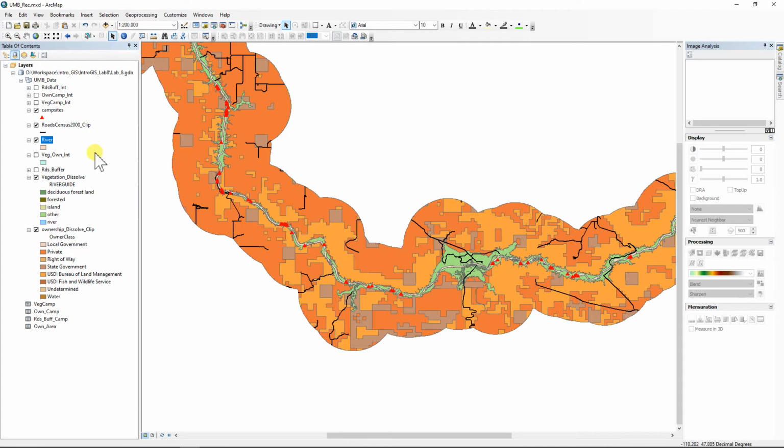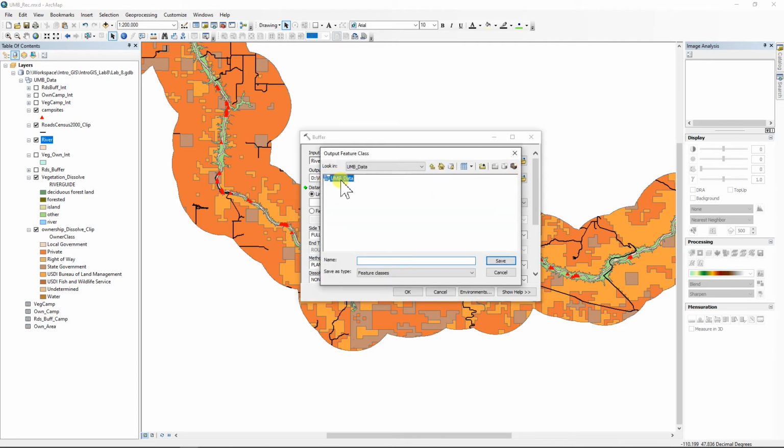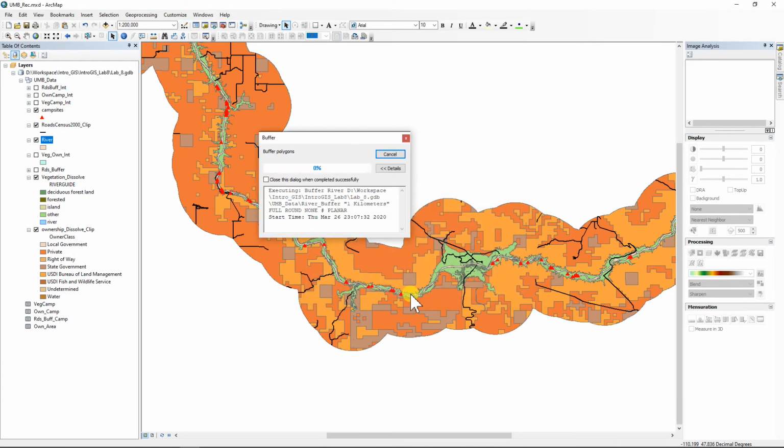And so now my river is pink, and that's okay for now because we just need it to get a buffer. So now we're going to do a buffer on it, geoprocessing buffer tool. We're going to throw this new river layer that we just made in. This is going to be our river buffer. Save that. And we have to tell it that we want it to be 1 and then change the units to kilometers, and leave everything else as defaults. We'll let that rip. It shouldn't take too long. And then we're going to have to intersect that guy with our ownership class again. And then we'll summarize again on that owner class attribute.